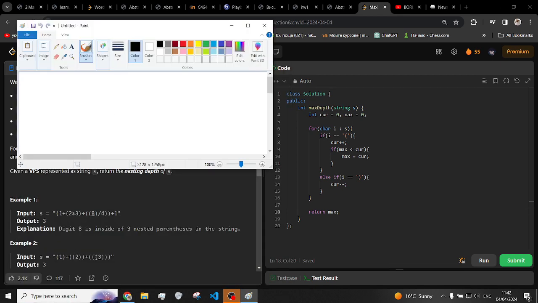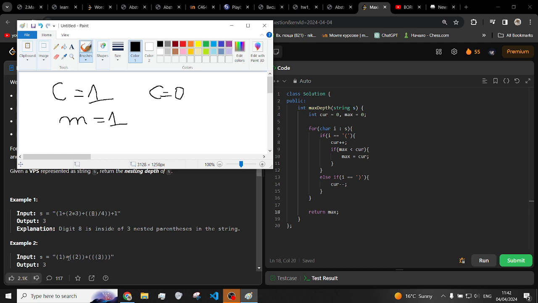Okay, we have 1, 2, and 3. First thing we need to do, we check. 1 has an opening bracket. So current, I'm just going to type C equals 1. Is it greater than max? It is. So max equals 1 as well. As the first iteration, we go here, a 1, nothing happens, and we have a closing bracket. Not this case, but this case. So count becomes 0.